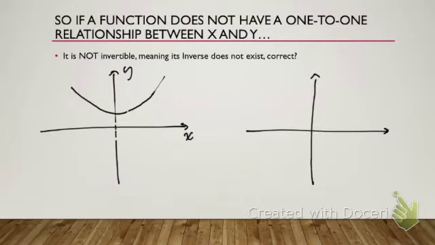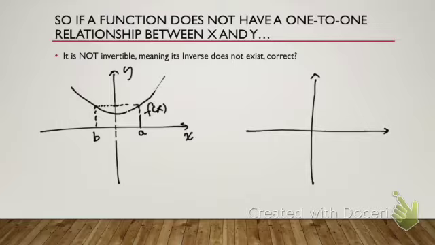So in order for a function to have an inverse, that means the y mapping back to x also has to be unique. So let's take a look at this parabolic function here. If I have an x value, it's going to map to y by using f of x. Well, I have another value of x, let's call this a, let's call that b, that happens to also map to the same value using f of x.